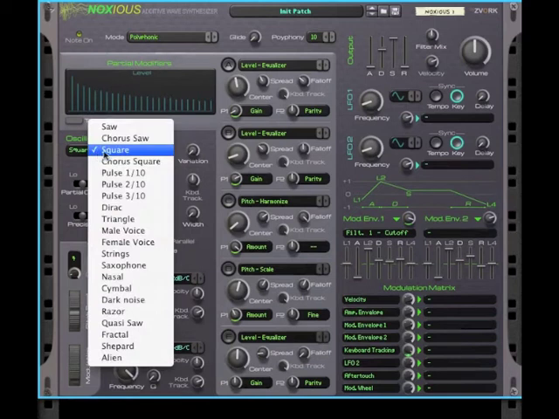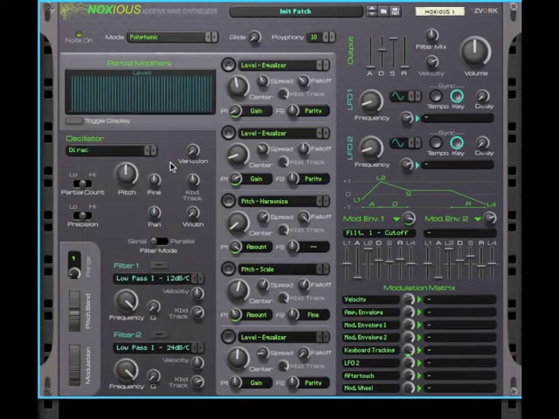Okay, let's continue by selecting the Dirac waveform. This waveform is very special as it has a perfectly flat spectrum, as you can see here. Now it's also very interesting as its variation parameter has a very dramatic effect on it. Let's hear it. Now it may sound as if we had just pitched down the waveform, but it isn't exactly the case. You should also notice that the spectrum now totally lacks medium and high frequencies.